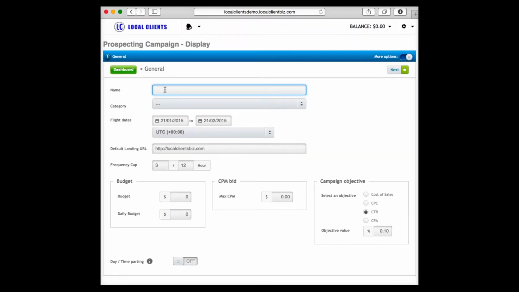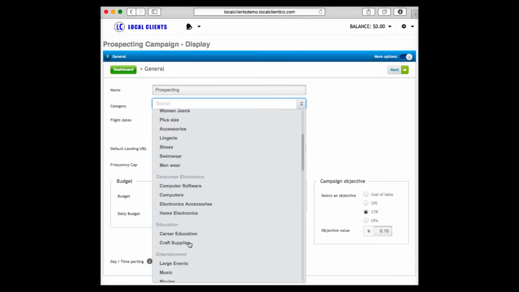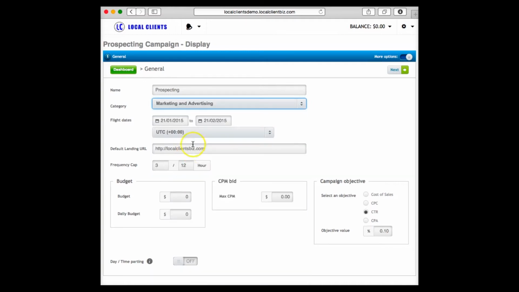Okay, what we would do here is actually start a new prospecting campaign. So I'm just going to put a name in here that's called prospecting. Here we could select a category of what type of contextual websites and blogs do we want our ad to appear. So we're just going to say this is marketing and advertising.